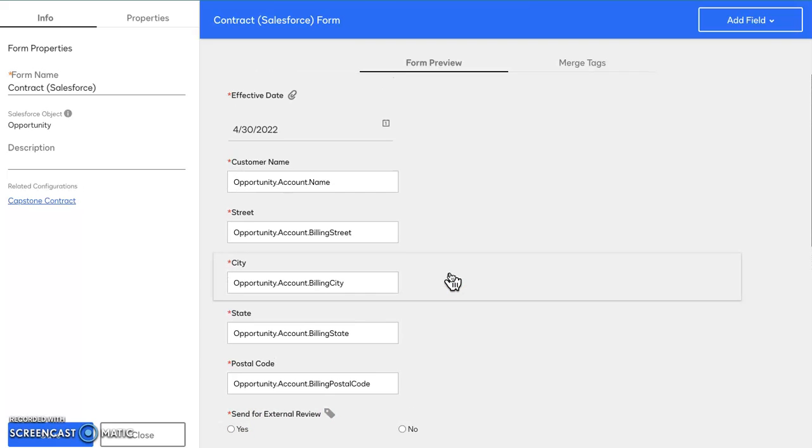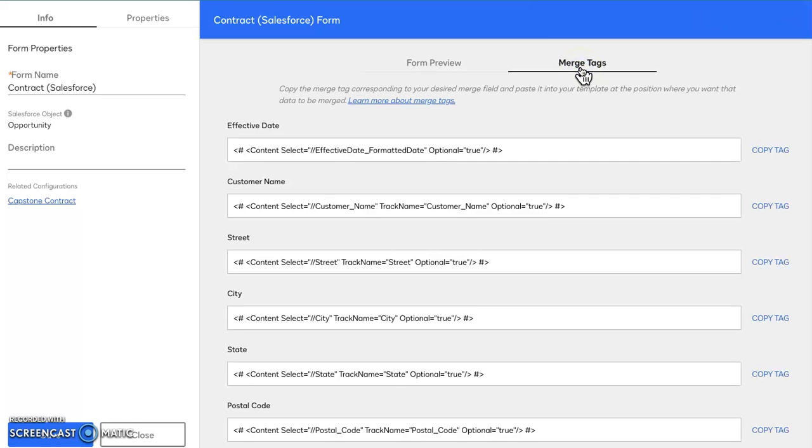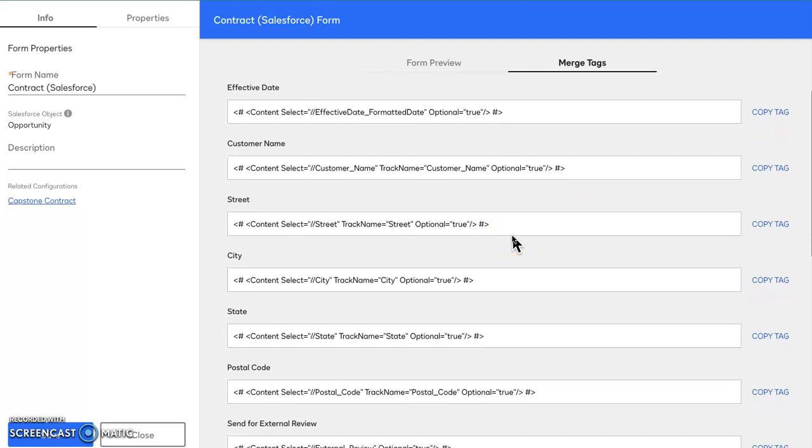And so this form is the same form that we use to do the merge tags on the contract form. So remember that contract form comes blank. I'll be able to show you that. And what happens is we copy the merge tags from here, and we put them on that form to make sure that everything populates right, like the customer name, the account name, which we have all in here.